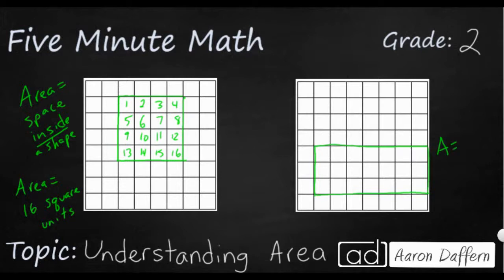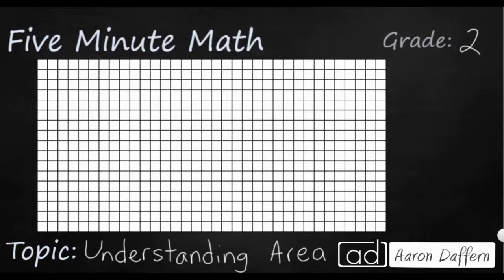Let's see, rather than putting a number in each square, let's see if I can use my skip counting. So I've got 1, 2, 3. So I'm just going to do columns of 3. I'm going to skip count by 3: 3, 6, 9, 12, 15, 18. I've got 21. If you need to double check, feel free to pause the video and go back and look. But we've got 21, so I can say 21. And then once again, we're just going to call them square units because we're not sure what type of measurement they are using. Let's look at one more example.